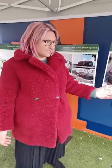What kind of feedback have you received? Do you know what, the overall look of the building, we've got really positive feedback, especially the pavilion, you know, how it will look as you come down the high street. You know, it's a modern building, it's different from things around, and that's always going to be different for people.